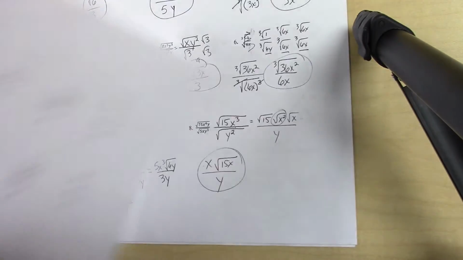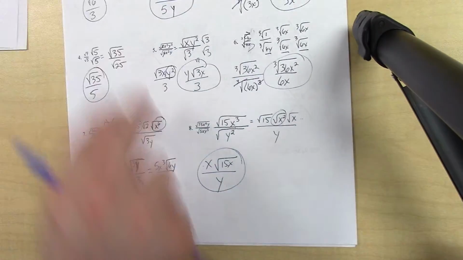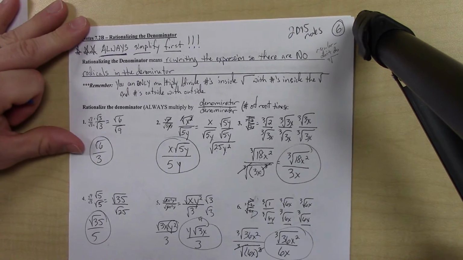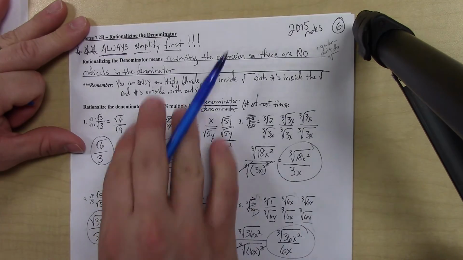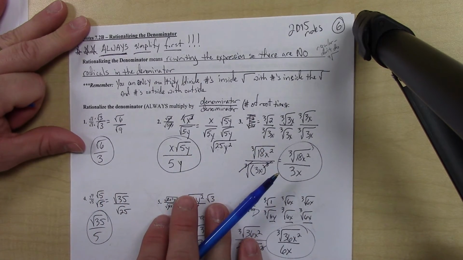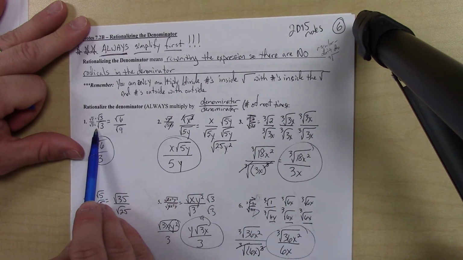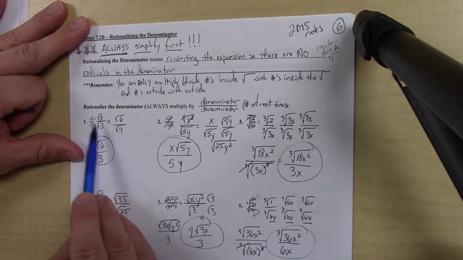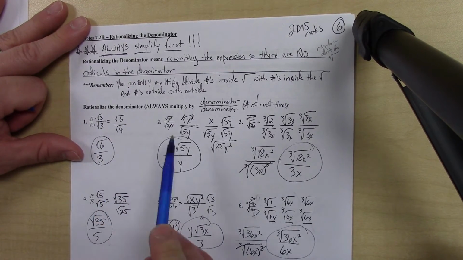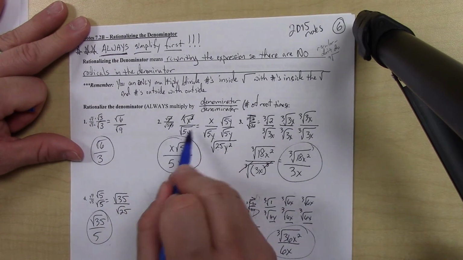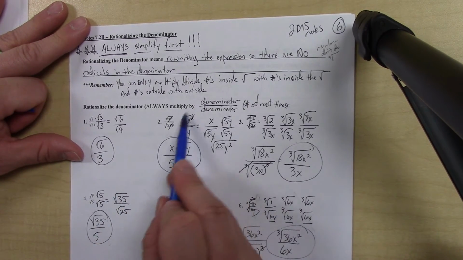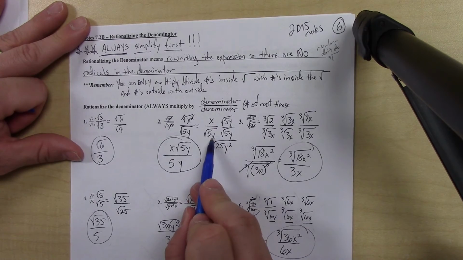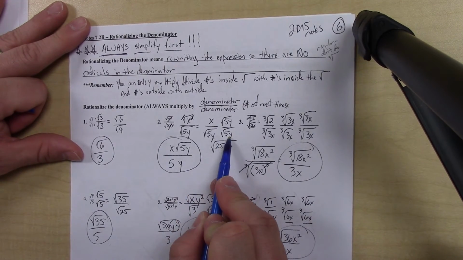7.2b, the next section. You can see my notes here. You're going to always simplify first. You can kind of copy through this if you need to. Okay. But then all it is, and we've kind of been doing this all year, is we can't have radicals in the denominator. So we just multiply the top and bottom by it and reduce. Okay. Right here, I'm going to simplify it first. So I get to here, I can take the square root of the top already to get x. When I get to here to get rid of it, I just times by the square root of that again to the top and bottom.